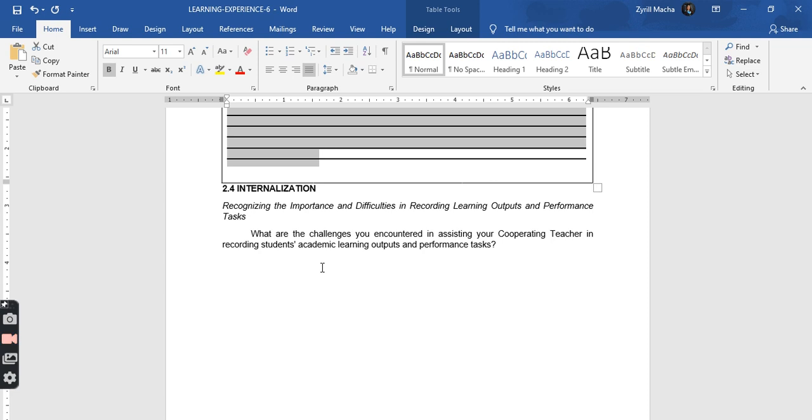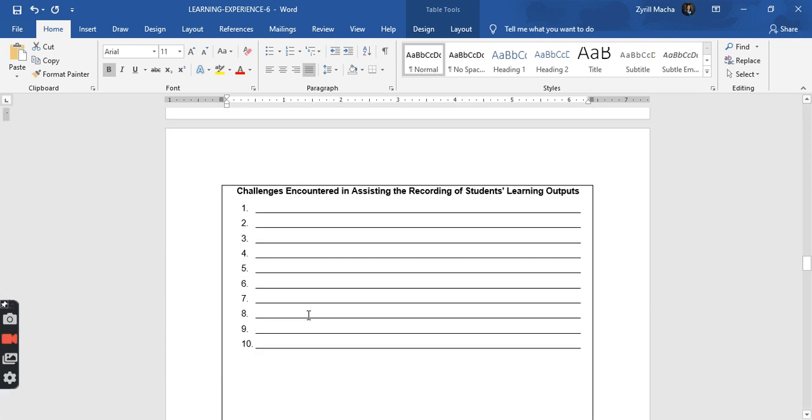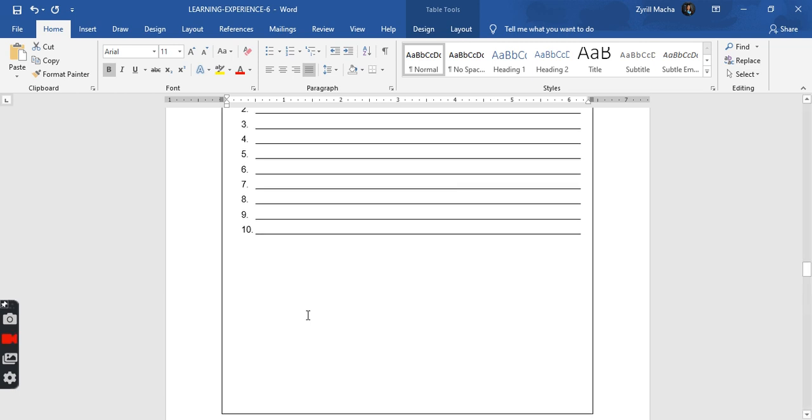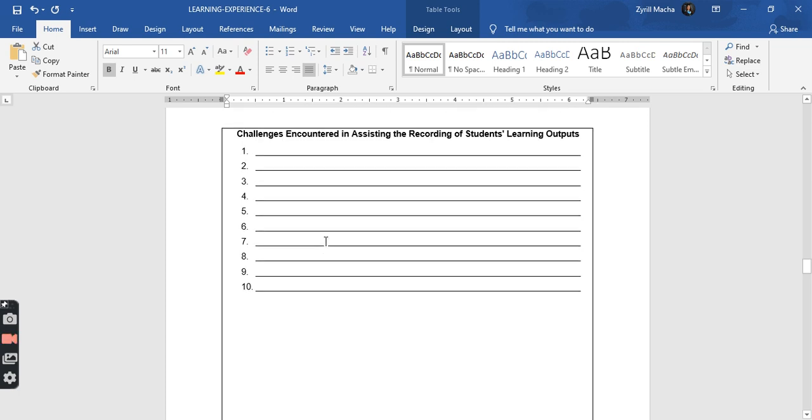All you have to do is to put in this table what challenges you encountered in assisting your cooperating teacher in recording students' learning outputs and performance tasks. We have 10 here. Again, it is not necessary to put 10 challenges. Just put whatever you encountered.